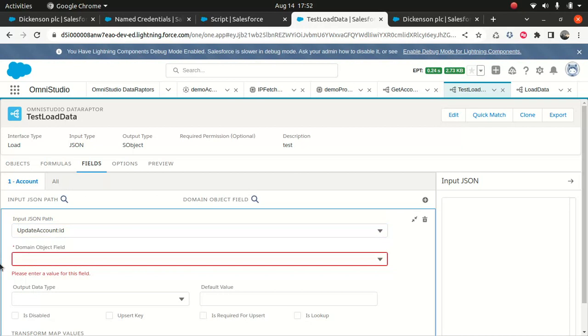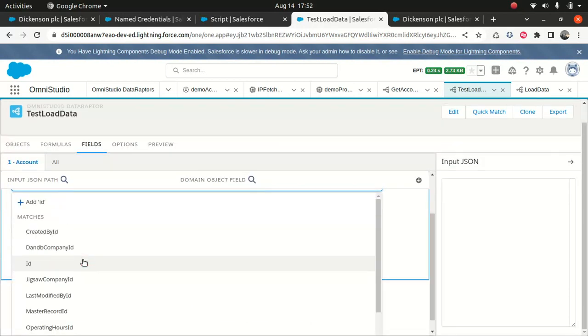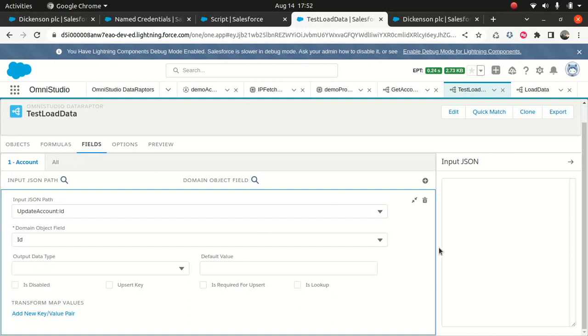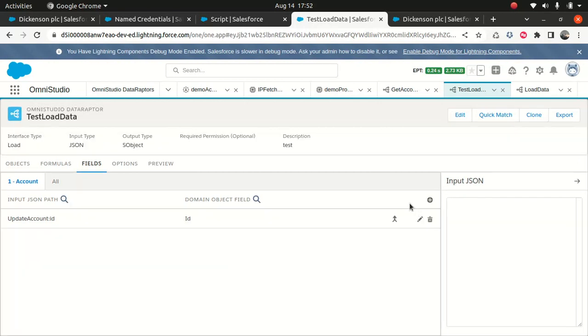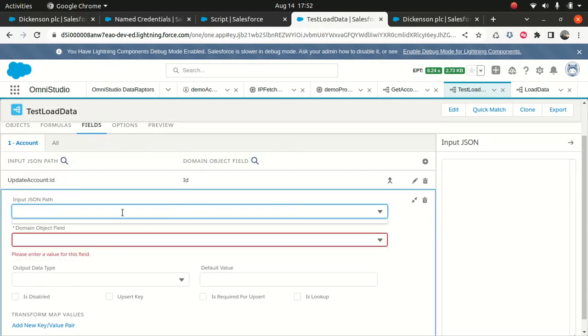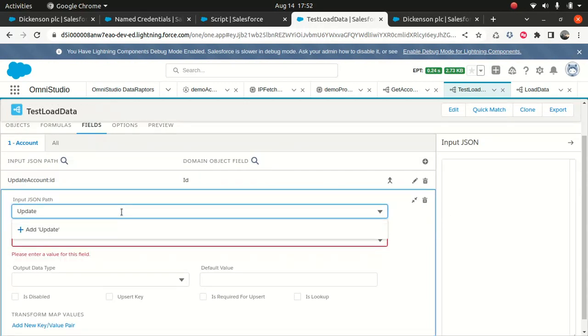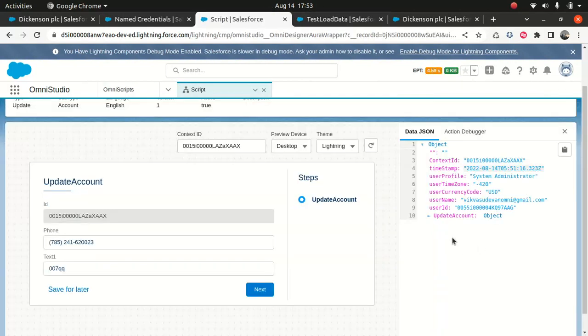Obviously now, where does the ID go to? Obviously it goes to ID, right? But there's a but here. You're not putting the ID back to the Salesforce ID field when it's already there. So you click this one called upsert as required. What that will do is that if for whatever reason Salesforce fails to find an ID, it will create a new one. It's like an upsert, right? So for upsert, you need a key. So that's the one. And then you say another one, update account. What's this name? You just have to specify the cases properly here.